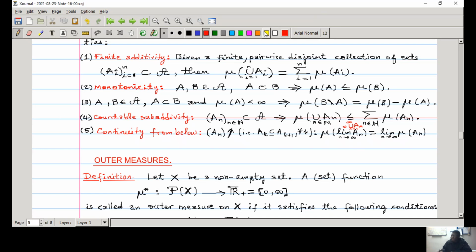Let me quickly explain it here. If A_n is increasing, let's say I take a finite number here.